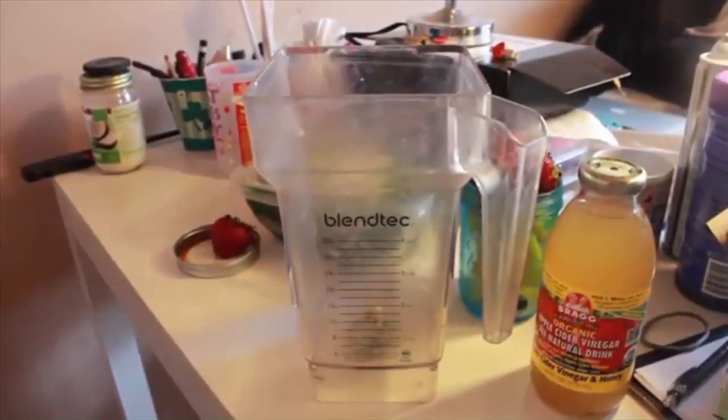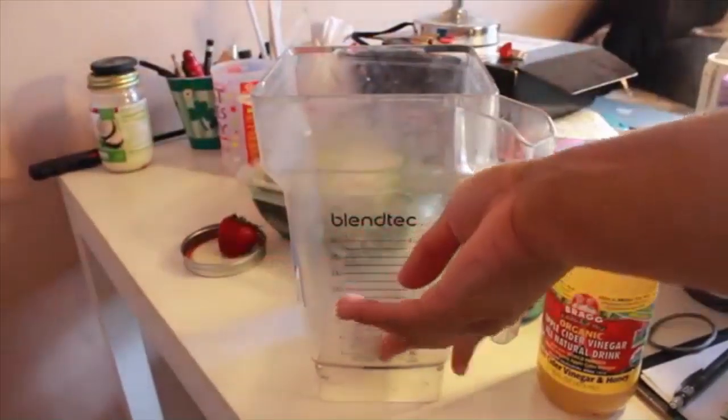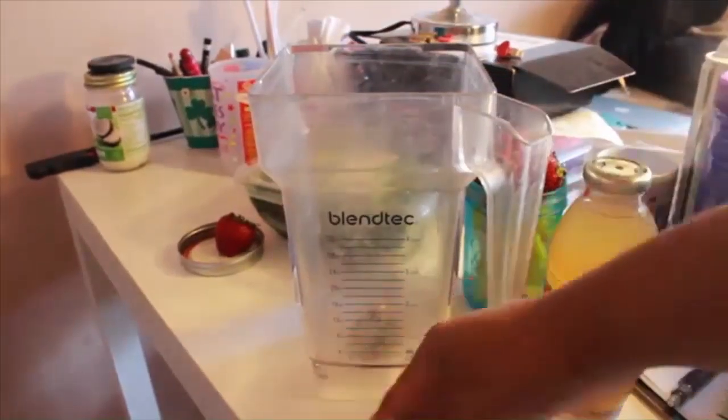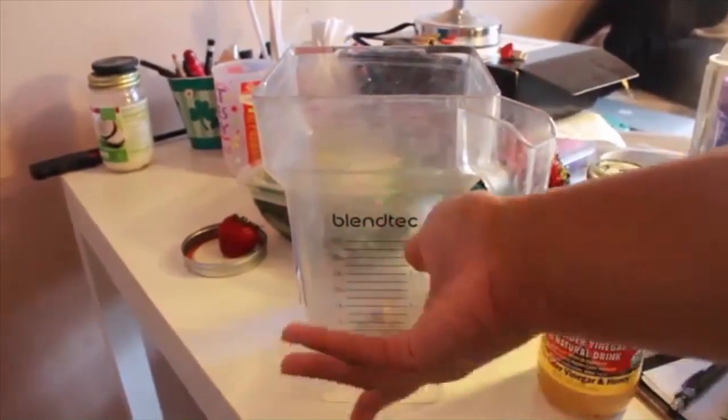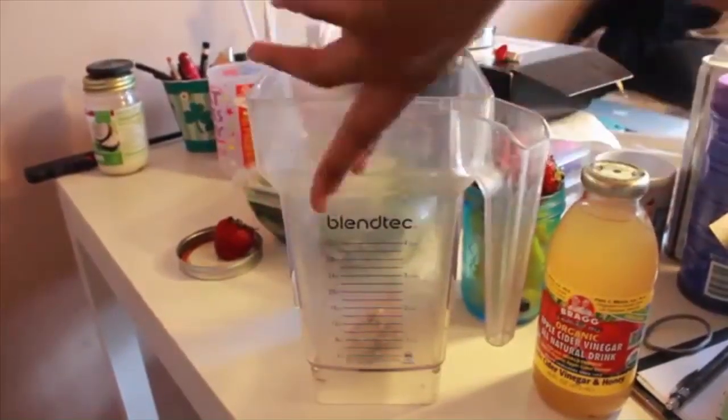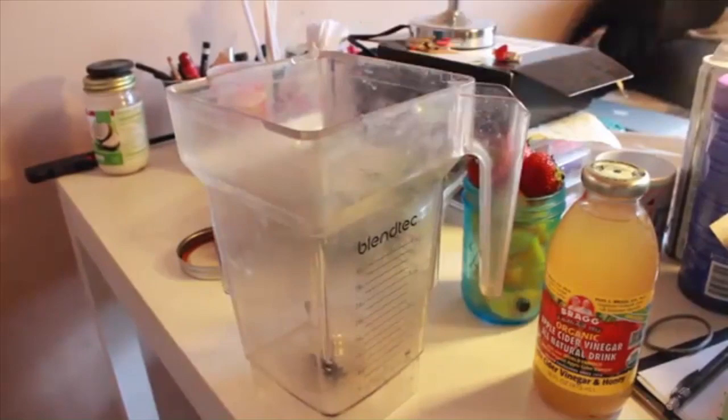All right. And so now, as you can see, my blender has magically appeared. Of course, it's missing the other part. There's no three-prong plug hole in my room, so I can't really blend it. So I'm just gonna show you guys putting it in.